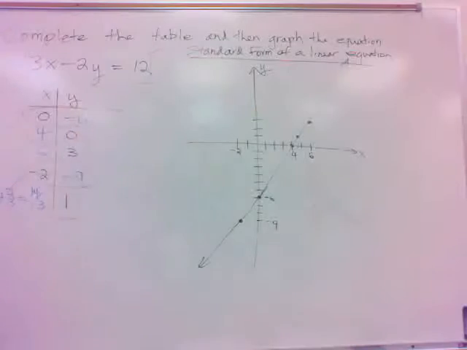So if it asks for standard form or says that's what it's looking for, that's what it wants. To get a little more technical about it, they don't want fractions in standard form. In the other forms there are fractions, but in the standard form they don't like to see fractions. And the x term too, they want to be positive, but we'll talk about that if we need to later on. Okay?